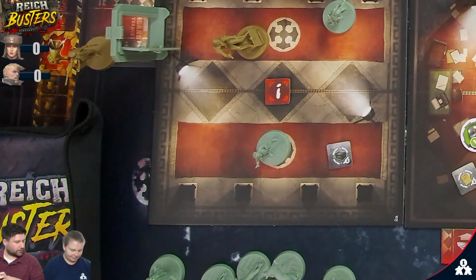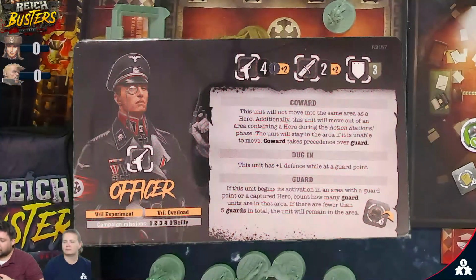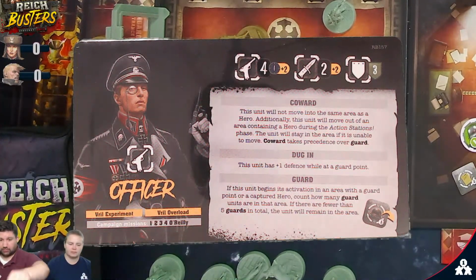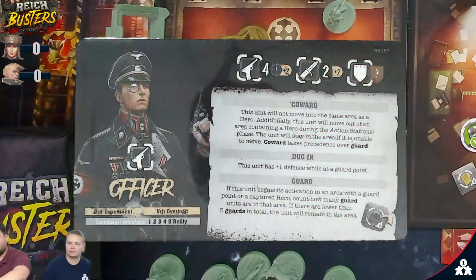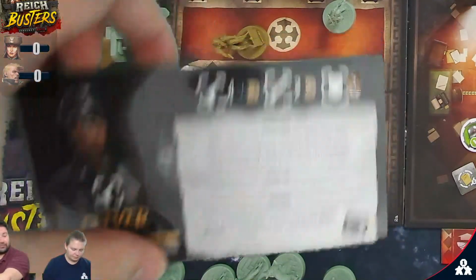He's a coward, so it's kind of interesting. We'll look at his card real quick. He will not move in the same area as a hero, so he would stay away from us. Additionally, he's just going to run away if we run to his spot. He also is a guard, so he will try to protect any guard points. Guard points look like this. On the board, these appear, and basically it's going to force enemies to stay in that area. They will never leave that area because they're guarding it. Soldiers are guards. Also, soldiers protect you from attacking the officers.